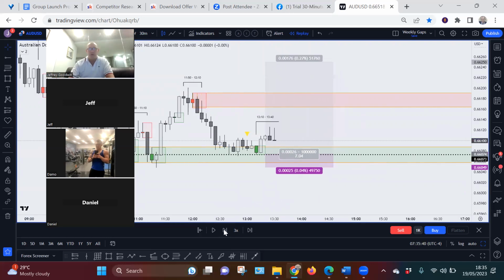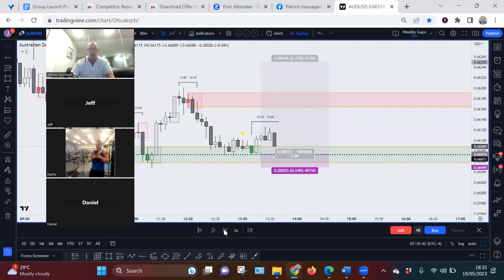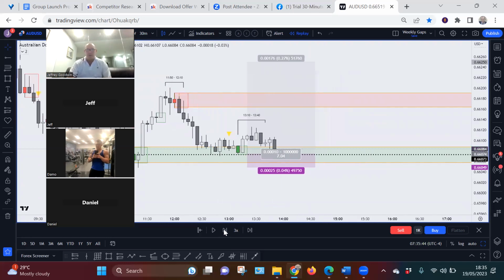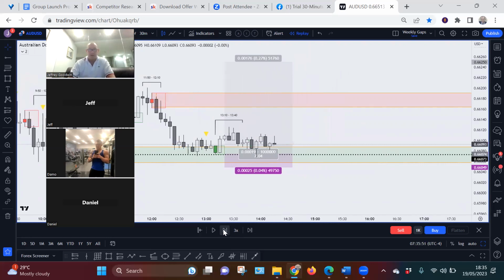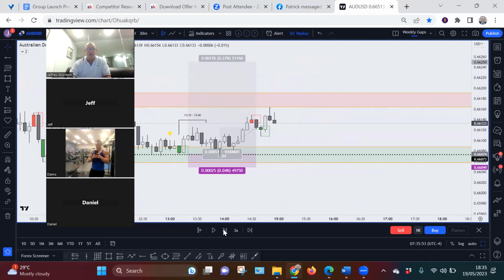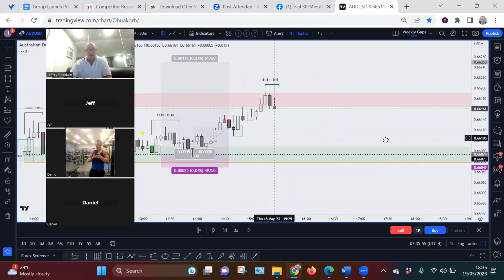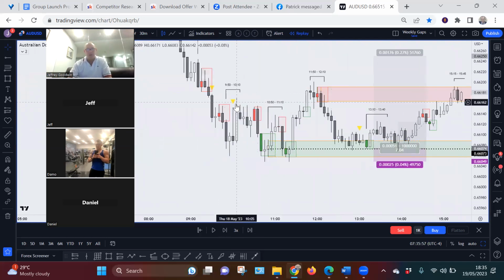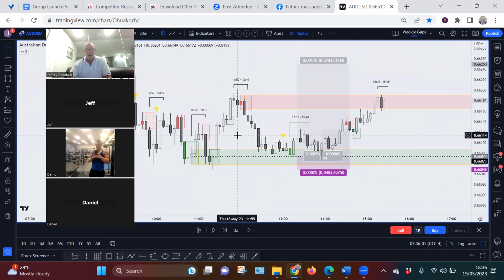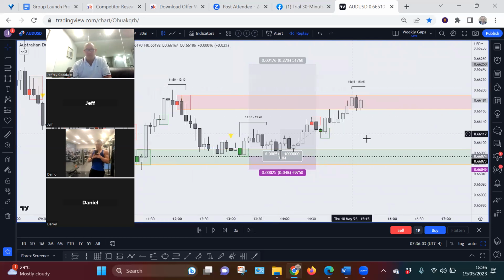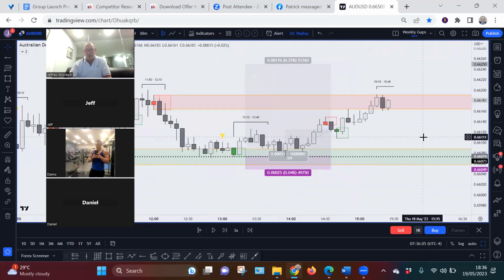And today is not about entries. I'm showing this bit of software off because people keep asking me, Jeff, can I have a look at it? So I show it 2-3 times a week. And there's 3 different trading styles with this. This is a different one to what I showed before with the yellow candles. And another one we have is with liquidity.